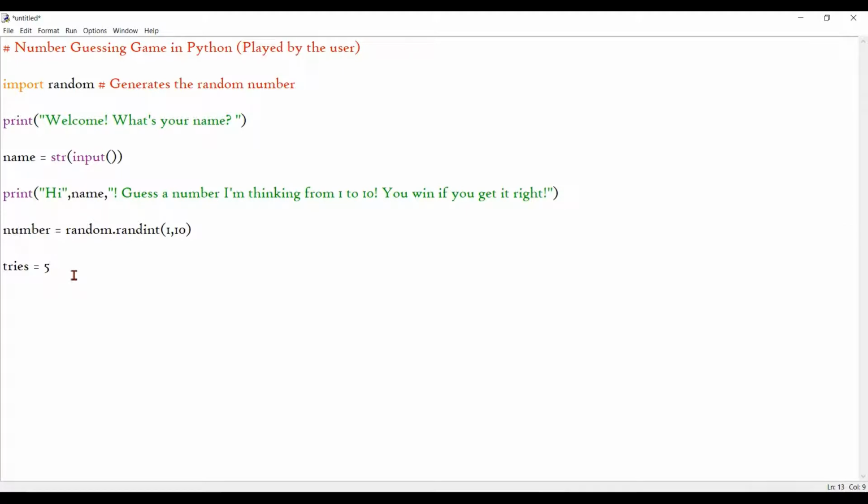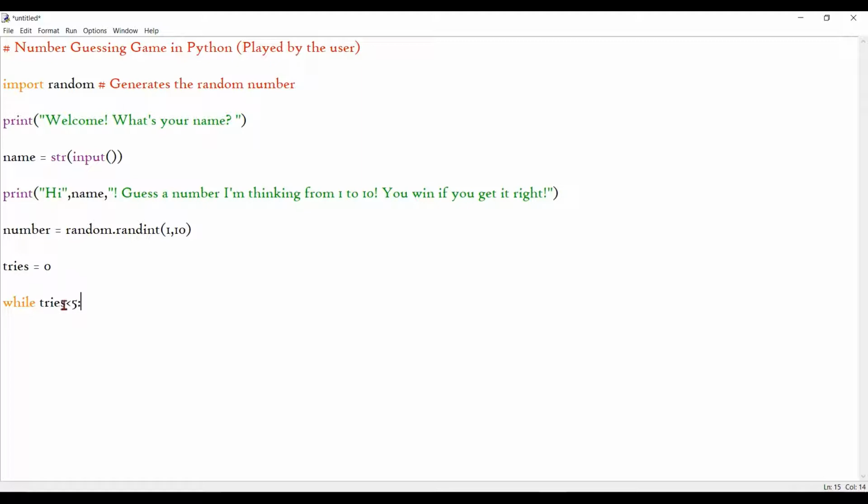Alright, and I'm also going to define another new variable, tries. This is the number of tries the user is allowed, so I'll keep it as 0. We'll keep adding 1 to it each time the user guesses the number, and when it reaches 5, we'll say that the user wins or loses. After that I will start my while loop here, while the number of tries is less than 5.